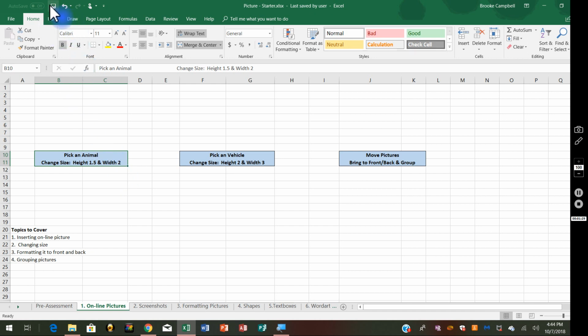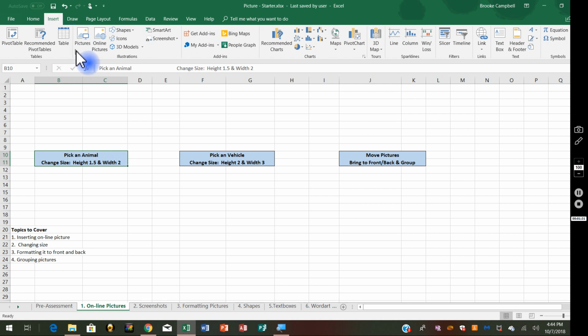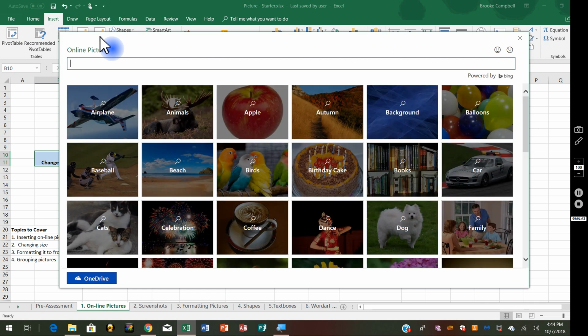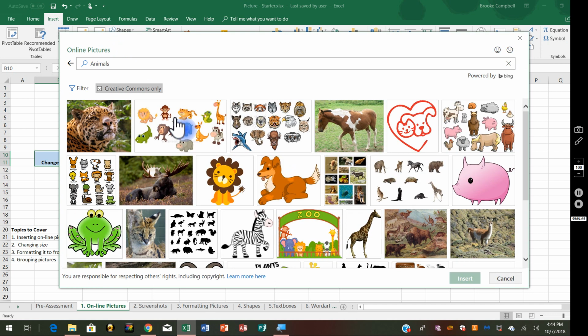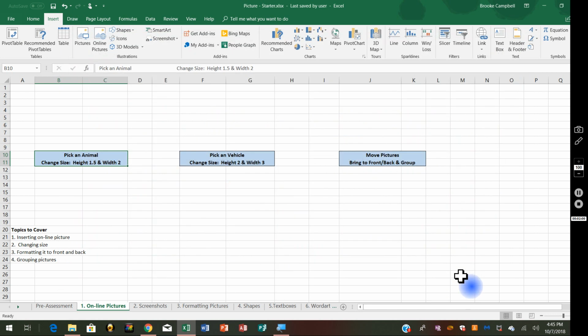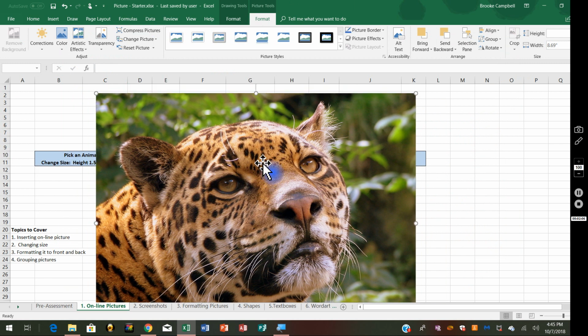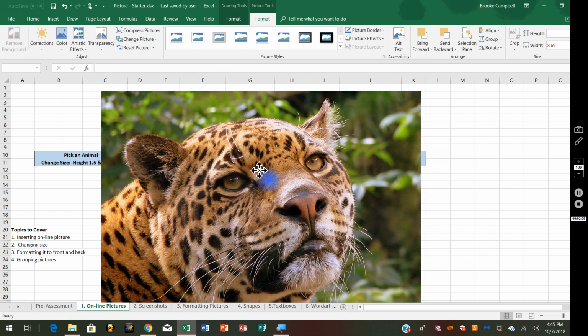So under the insert tab up here, we are going to click that, and under illustrations is what we're going to focus on right now. It says online pictures, so we're going to click online pictures, and we're looking for an animal. I'm going to choose this animal part, and I'm just going to choose the first one I see here, which is this leopard or tiger, and click insert. If you notice, it brings it in really big. Some pictures come in big. We just click with our four-headed mouse arrow and we can drag it wherever we want it.